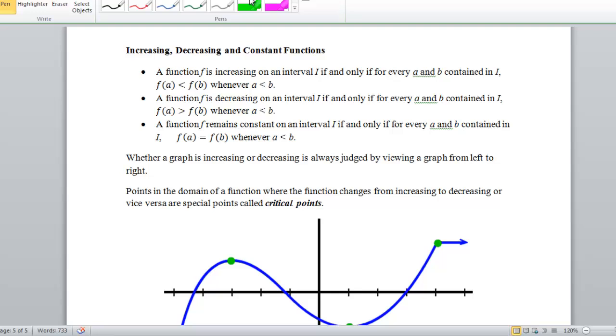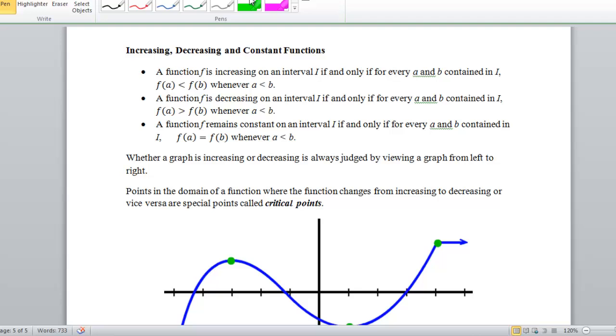So the remaining part of the graph that we want to analyze in this particular lesson is to be able to identify any trends that show the graph is increasing, decreasing, or if it's a constant function over part of the graph. And so, as usual, we have mathematical methods of determining this, and you can see right here in the beginning bullet points, we give you a mathematical version of when a graph would be increasing over an interval based off of the comparison of the outputs f(a) and f(b) based off of the inputs of a and b. So you can read through that.